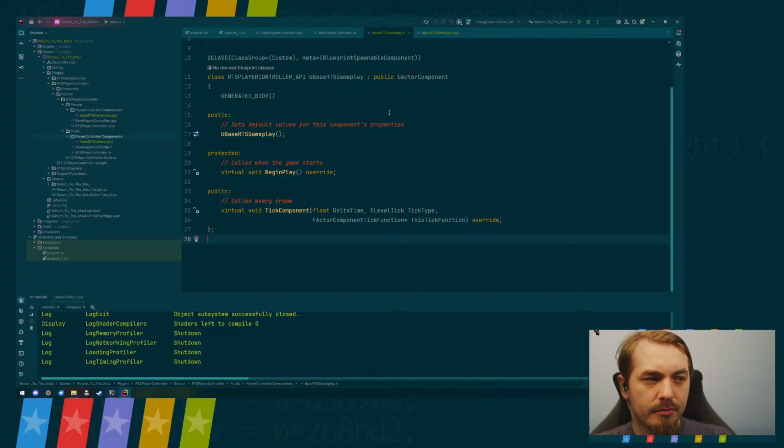The goal here is we want to rejigger all of this code into this.